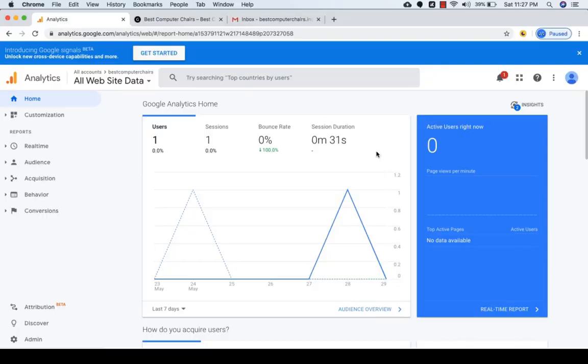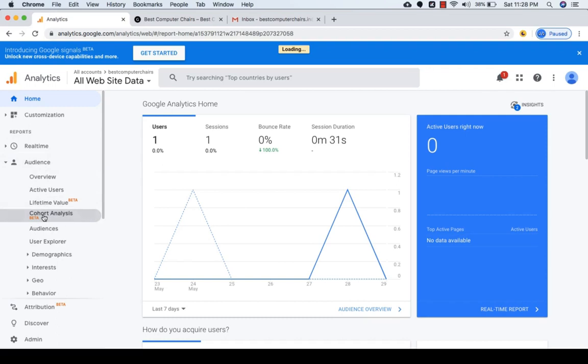In this video, we will talk about cohort analysis. I will give you an example so that it will be easy for you to understand why we use cohort analysis. Let's say you have a particular number of visitors coming to your website in a week, and from those visitors, some percentage return to your website again in the next week. And from those visitors, some percentage return again in the next week. So all this is measured using cohort analysis. To make it more clear, let's go to audience, and in that we can click on cohort analysis.